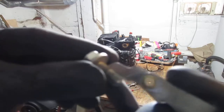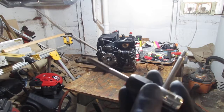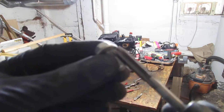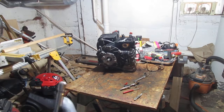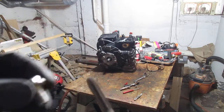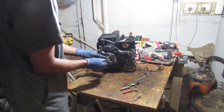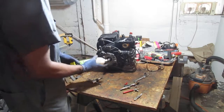Let's see. And then what you do after that is you find the tap, right? That matches. So that matches perfectly. Right, and this is a 24. This is 5/16 NF24. So 24 would be the number of threads per inch. Okay. Alright, so get that started. Look at that. I want to put a little bit of lubricant in there. Just a little bit.